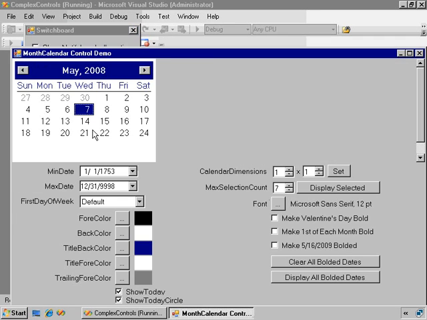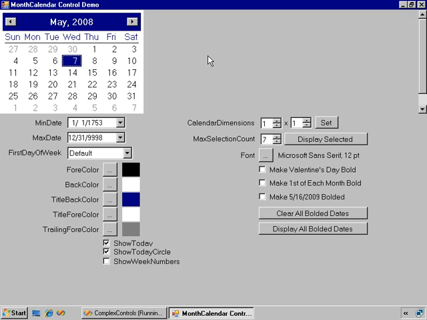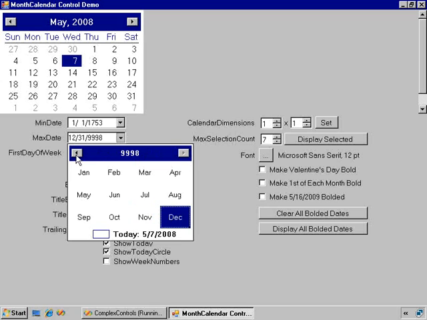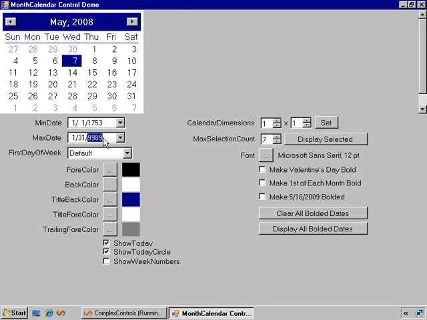I'll load the month calendar demonstration form, which allows us to play with various properties of the month calendar control, which you see at the top of this form. Let's start by limiting input dates. By default, the range of valid dates is January 1st, 1753 to 12/31/9998. For some reason, those are the dates they've picked. You might want to restrict those dates. You can, for example, change this. Let me pick some other date. It could take a long time to get where I want to go. Maybe I can just type it in here.